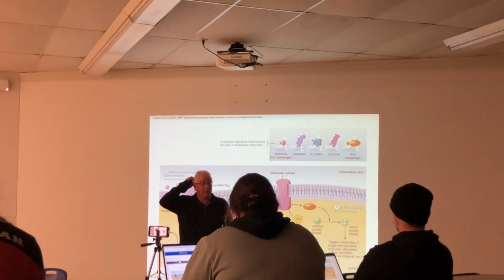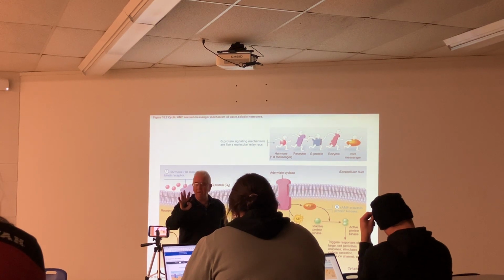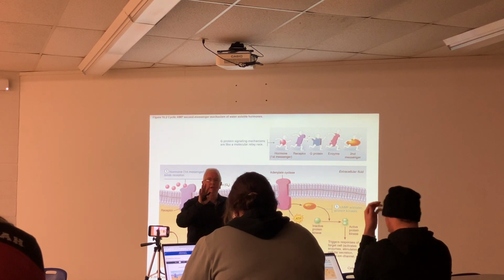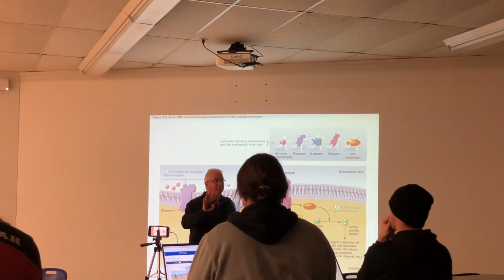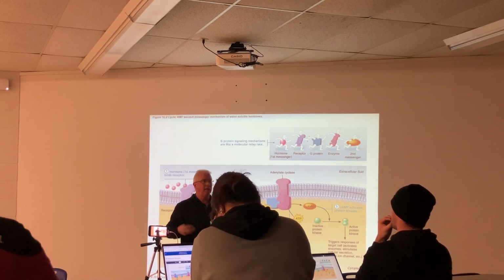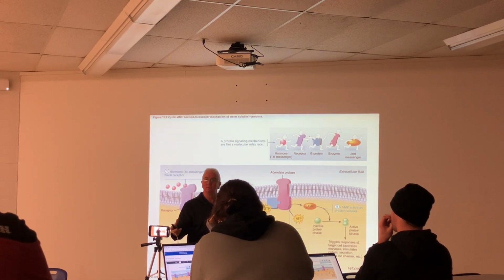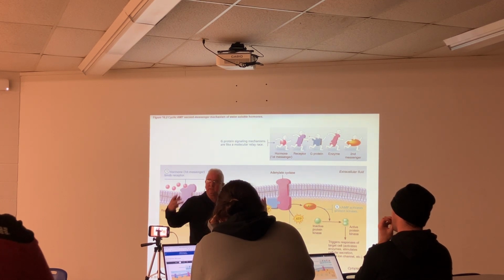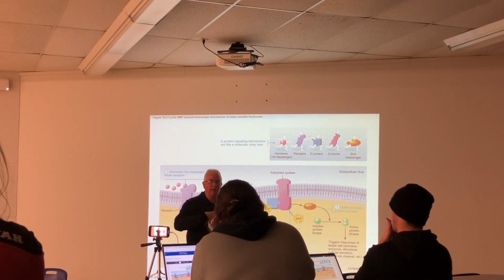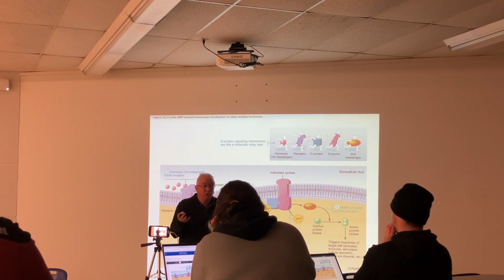So sugar's a big deal. I'm just trying to keep you interested. Sugar's a big deal. And one of the ways that we elevate sugar is by using epinephrine, adrenaline, in your liver to cause the liver to release free sugar. Your liver is a storehouse for sugar in your body, and when you're stressed, epinephrine levels are high, they bind to receptors in the liver that cause sugar levels to go up. Cuts up the glycogen, releases the free sugar, and your sugar levels are going to go up. Your body is using the sugar for energy to deal with the stress.